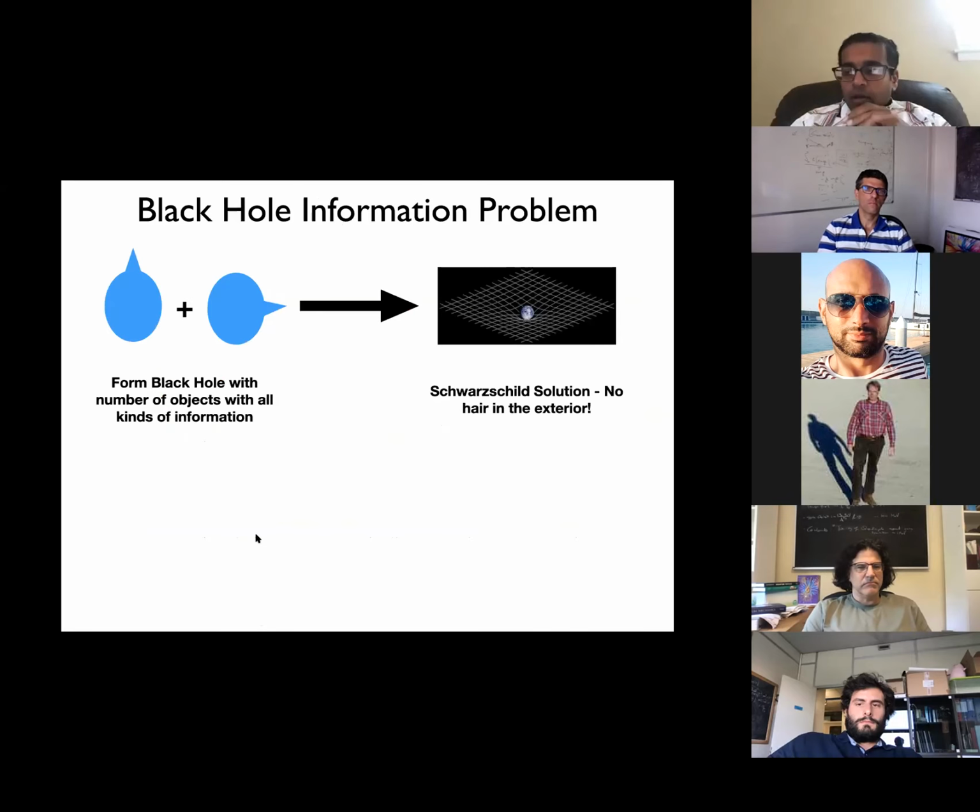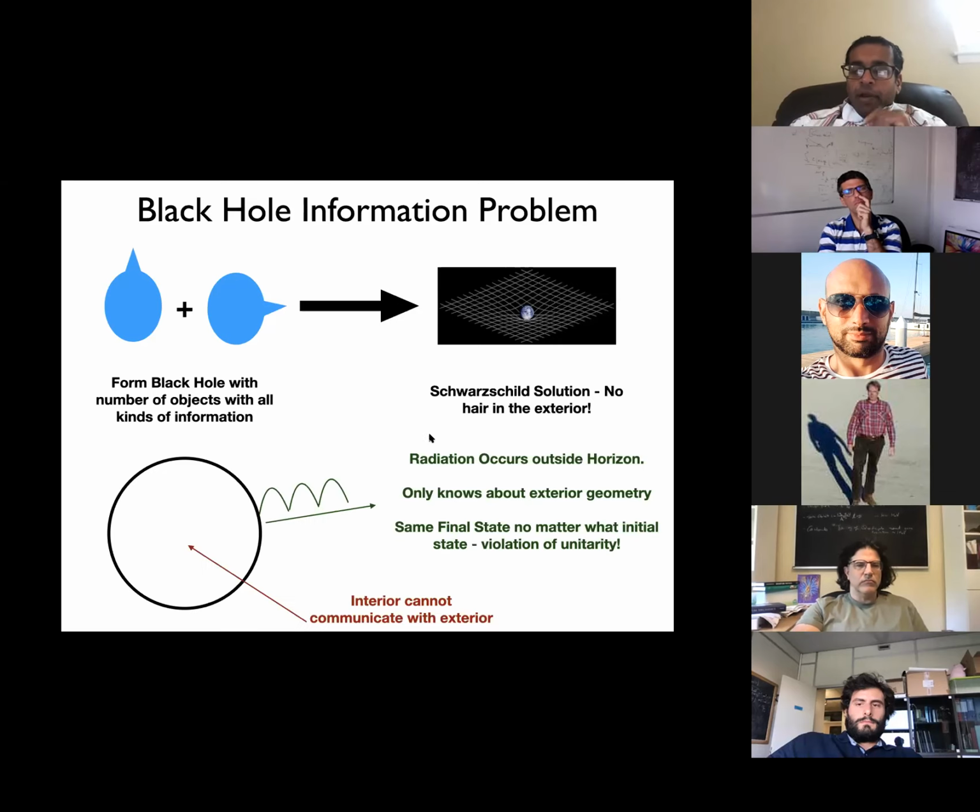This gives rise to a problem, the so-called black hole information problem. A black hole is formed from regular objects like you and me, right? We have all these bells and whistles and shapes, and there's all kinds of information content in them. When all of these hit each other and collapse, they become this nice Schwarzschild geometry. That's what the no-hair theorem showed. And that means there's absolutely no information about any of these multipoles outside. It's all completely zero, right? All of these complicated things have become a nice spherical point. And that becomes the no-hair situation.